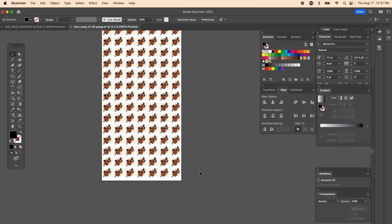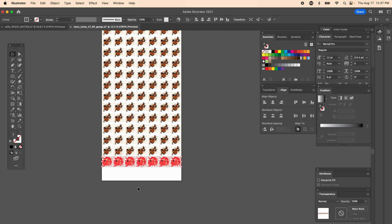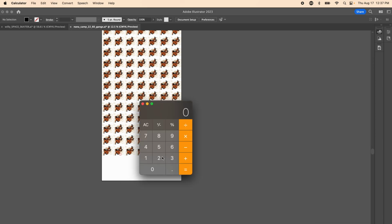I can actually take a couple of rows off of here if I want, or I can just go ahead and get the extra 20 in case they want any more. Really, that's up to you. Typically what I'm going to do, if I have a lot of extra space like I do here, I may knock out these last 2 rows here, and then I'll do the math real quick just to make sure I don't mess up. Now I have 18 rows of 7.